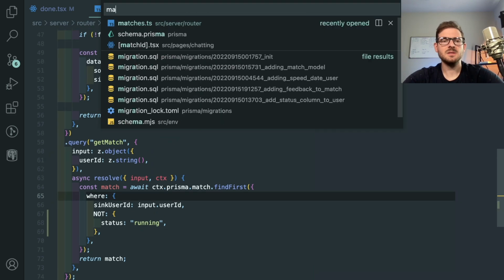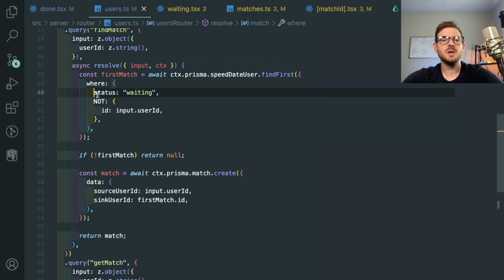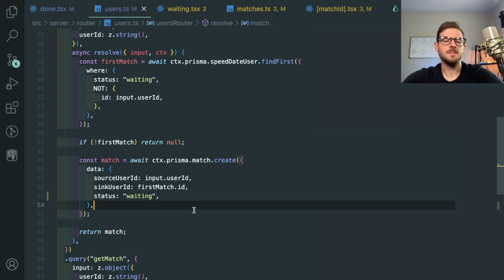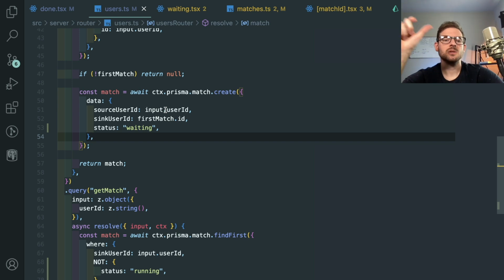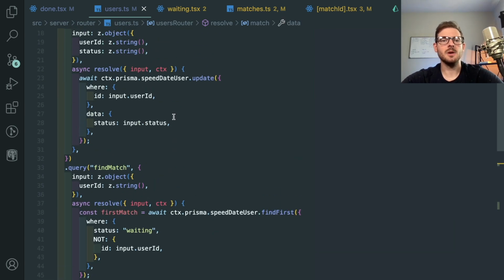Which also doesn't make sense because I believe when we create the match, oh, we put it as status as waiting. No, that's the speed dating user match. Status of waiting, I think we should put it. So that might make more sense. So when we first create the match, status is waiting. When both people join, we need to somehow switch the status to running for both of these matches. I don't think we do that in the front end.